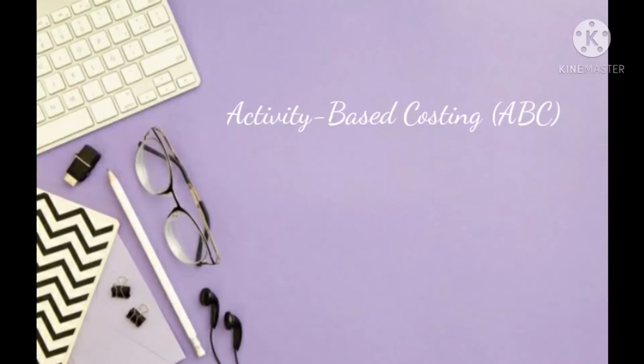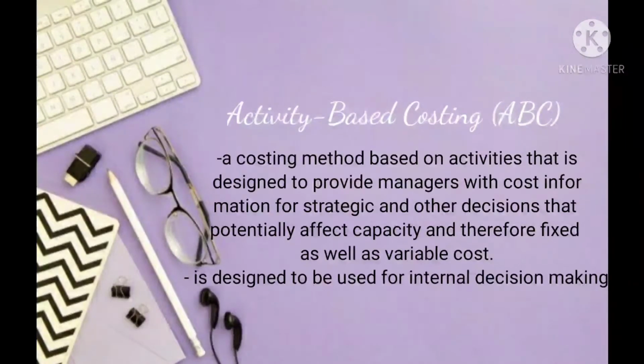Activity-based costing is a costing method that is designed to provide managers with cost information for strategic and other decisions that potentially affect capacity and therefore fixed as well as variable cost. Activity-based costing is ordinarily used as a supplement to, rather than as a replacement for, a company's usual costing system.